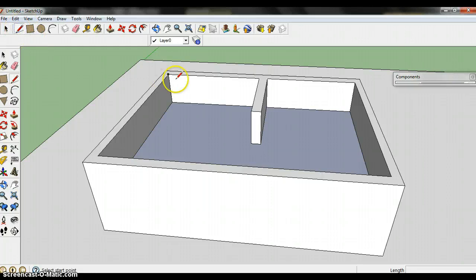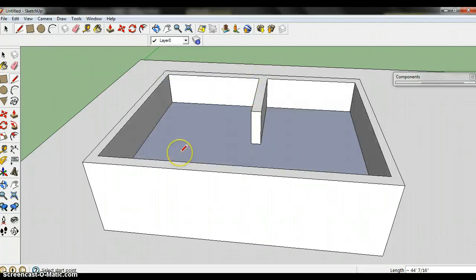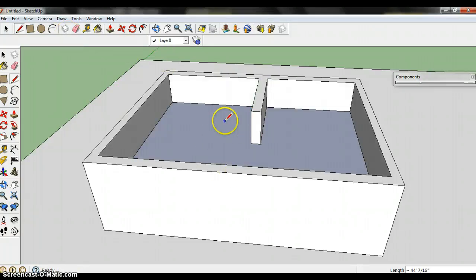Now you want to put your roof on. So once you select your pencil and you start drawing around the top here, just the exact same way you started drawing that floor in, once you select a corner and then go to the other corner, it's going to know what you're trying to do, and once you hit it, it will immediately go right back to a complete roof. Now obviously you don't want to do that until you put some furniture in here.